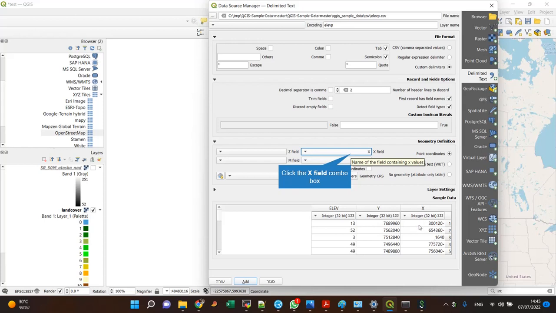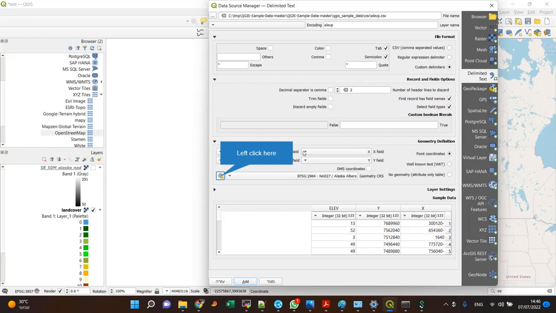But you have to specify where the point is in the world in order to put it on the canvas. And sometimes we'll have many more columns, so you also have to specify which column is the X column, which column is the Y column. Because of the column names, it identified the right columns.